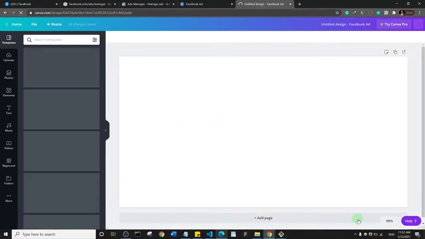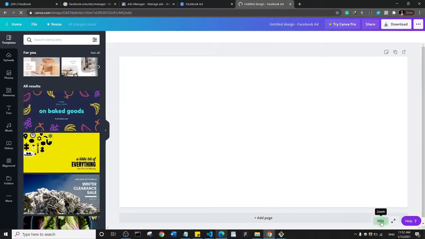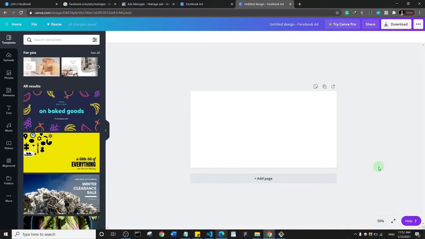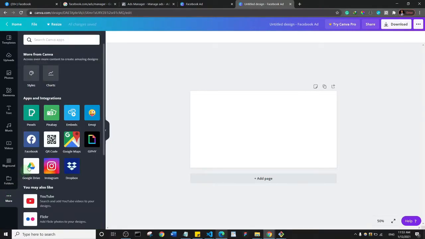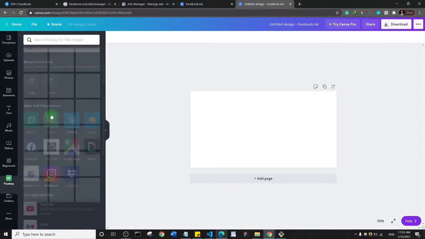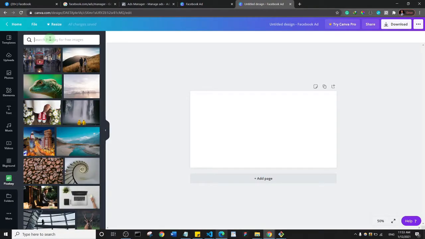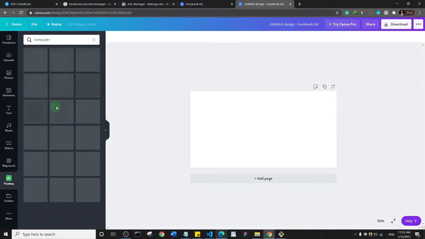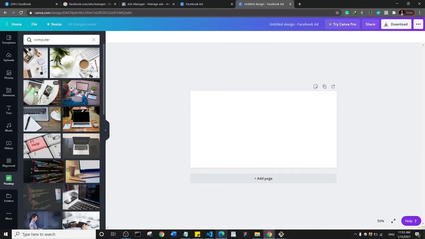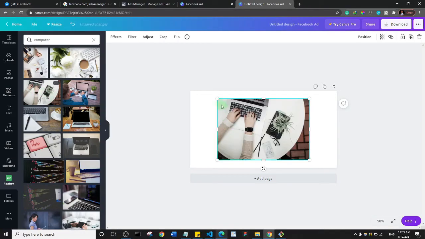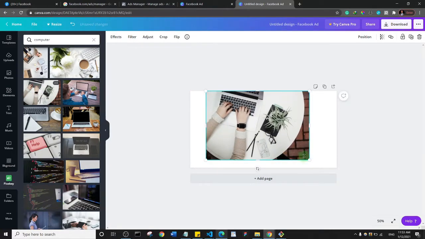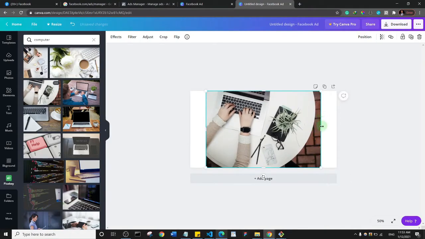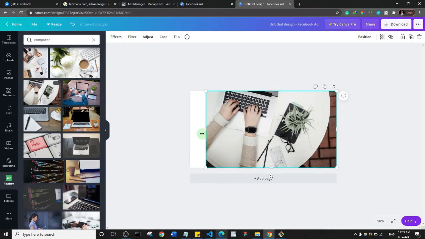So this is the canvas, right? Let me just click on this 98% here and reduce it to 50% so it's smaller. And then I'll just search for an image. So I'll come down here and click on more, and I can search for an image on Pixabay. Basically I just need an image of a computer, right? So I'll just search for a computer, choose this one, and expand it to the canvas. Let me just expand that here and here.